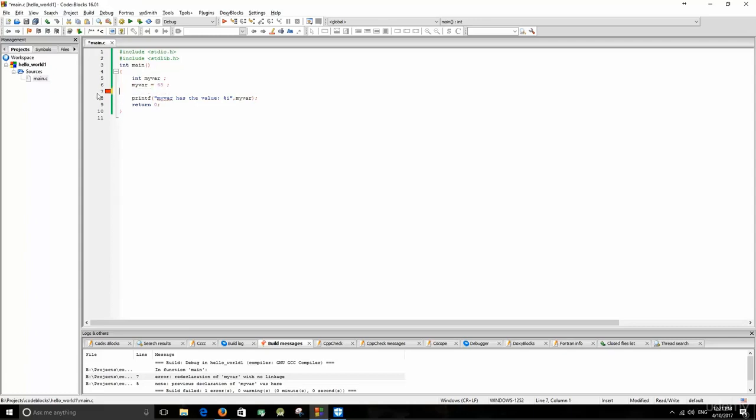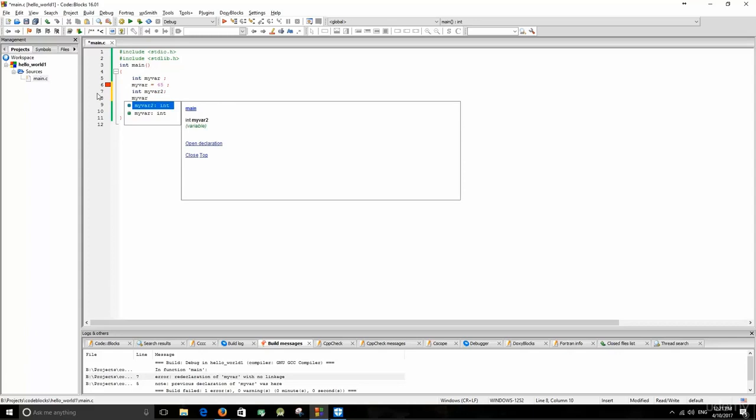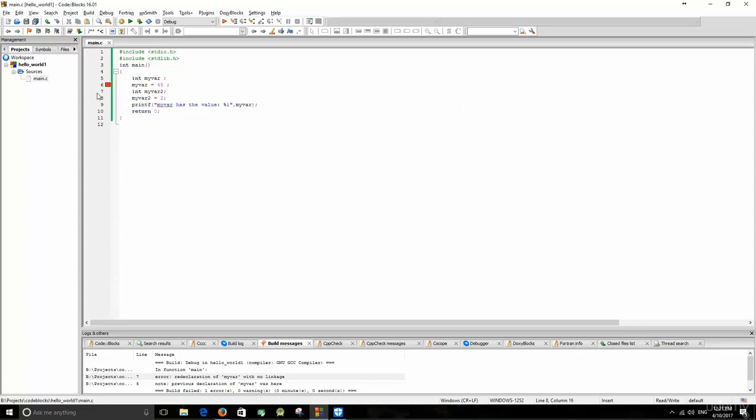Okay, so let's get back to myvar2. myvar2 equals 2, for example. Now here I declared two variables. And what I wanted to demonstrate here is the arithmetic operations that we can do on variables.